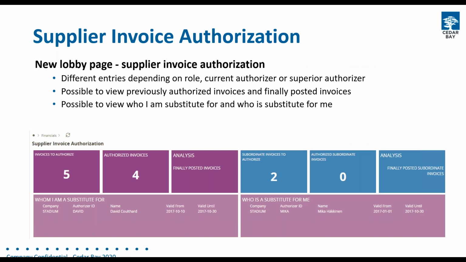One of the brilliant things in Arena that you can do is actually create workflows. This is an example of a supplier invoice authorization workflow. This can be based on changes such as if you're an authorizer, if you're a superior authorizer, and that will change accordingly. And the lobby itself, the information provided will change accordingly, as will your workflow. Additionally, it's easy to jump into them and to carry out the action from the lobby rather than going to the navigator and then searching for the screen and trying to find that record. Lobbies ease this on a very grand scale.